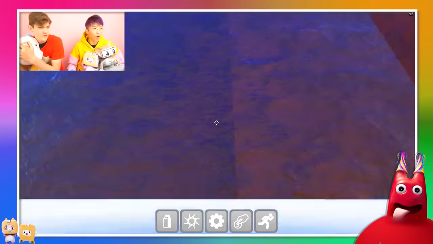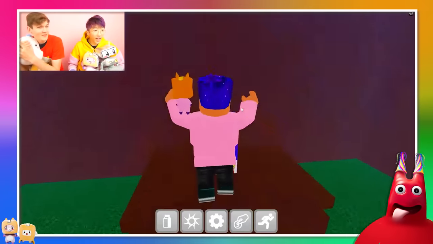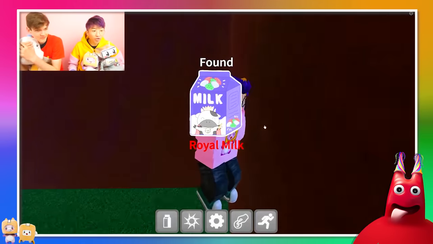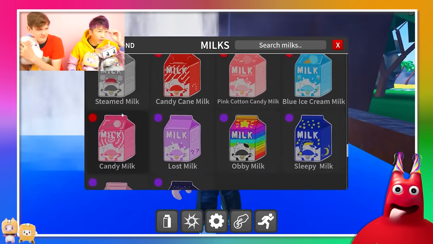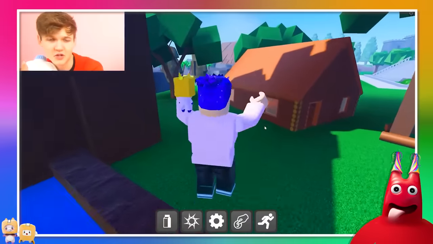I don't think I see anything. Oh! No, wait, what? Oh, there is a secret milk! What is this? Royal milk! The royal milk with the jams? How rare is that? Red is like pretty rare. Yeah, difficult. Red is one of the most difficult colors, guys. All right, cool. We're doing pretty good, honestly. Yeah, we're crushing it. I'm gonna keep going.